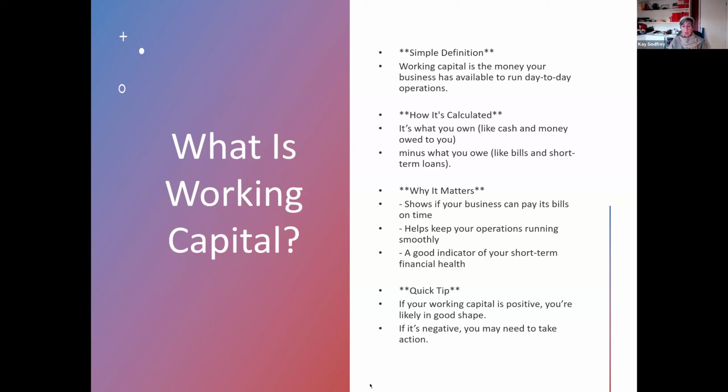A quick tip: if your working capital is positive, you're likely in good shape. If it's negative, you may need to take action. So these are the KPIs, as we call them, key performance indicators, that you can set to see how your business is doing. And it's very important to do that and not just look at profit and loss.